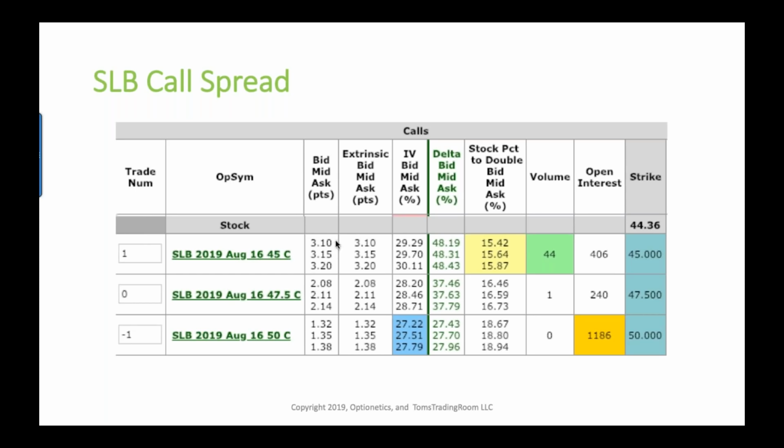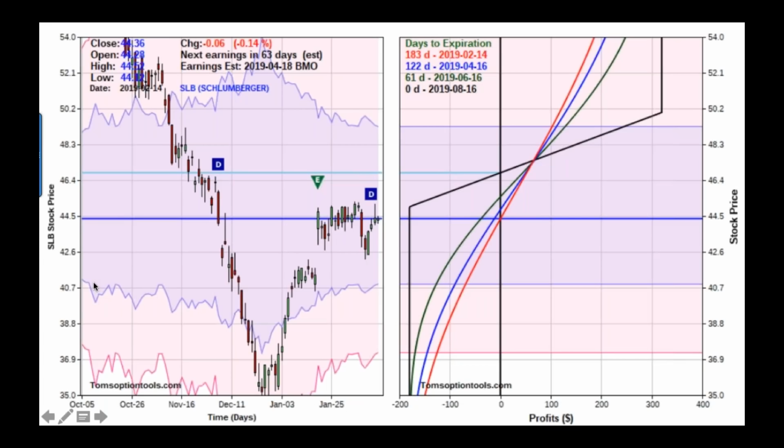But by doing the 5-point call spread, buying the August 45 calls and selling the August 50s, you can see here, this can be done for a lot less than 3. It actually can be done for less than 2. Again, risk graph. Schlumberger has made that big drop down. Remember, I told you oil got hammered between October and December, but it's come back quite a bit. And so in order for this one to work out, it's got to come back up above right there around 50.